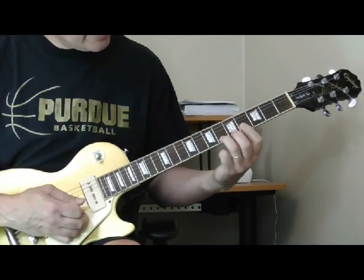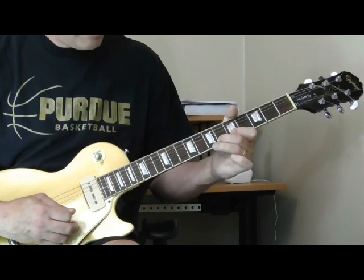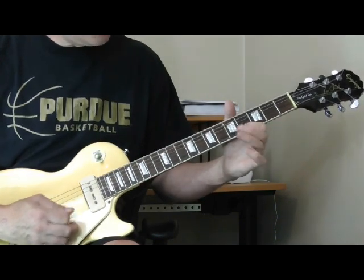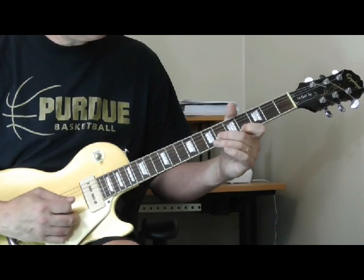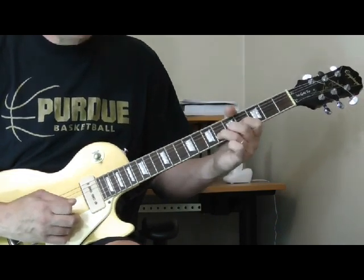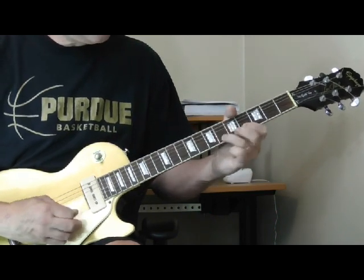He's going to slide from the sixth to the seventh fret of the first string. Back to the sixth fret to the fourth fret of the first string. So the whole thing. Back to the sixth fret of the second string. Fourth fret. Sixth fret of the second string. Whole thing so far.